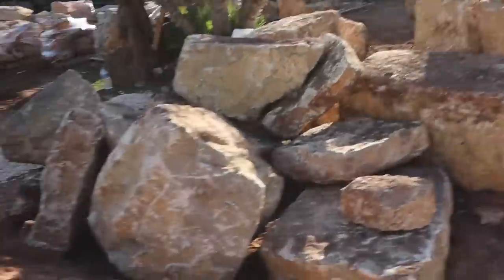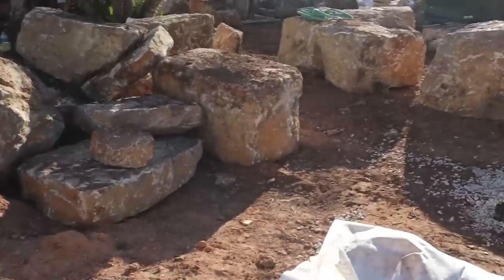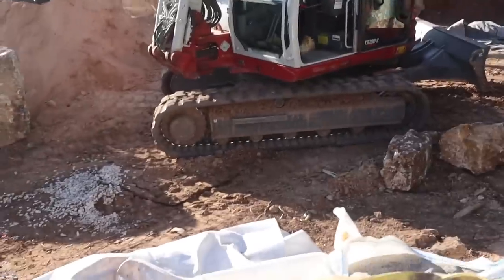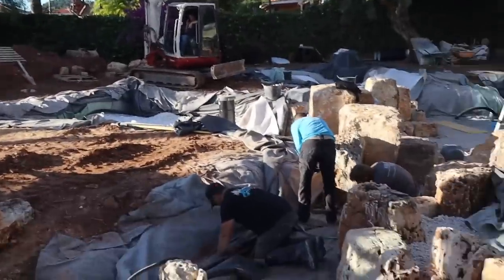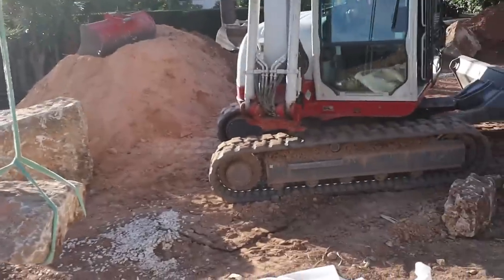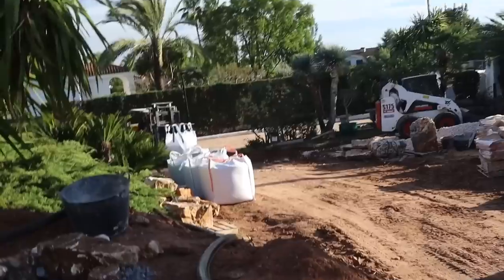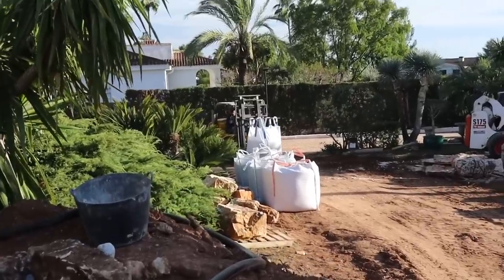We finally have rock. Look at the selection we get to play with now. We are flying. Once we got our boulders we were able to keep both machines running and really start doing what we do best — rocking this thing in quick. We are going to finish off this channel here, then move over to the wetland. I believe these super sacks coming are actually our wetland gravel. Today is a good day.